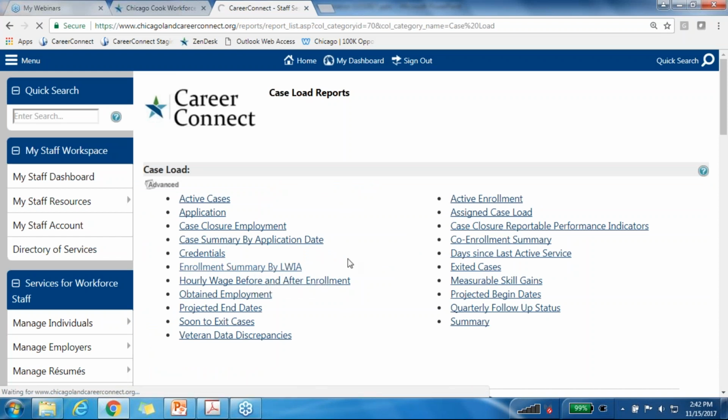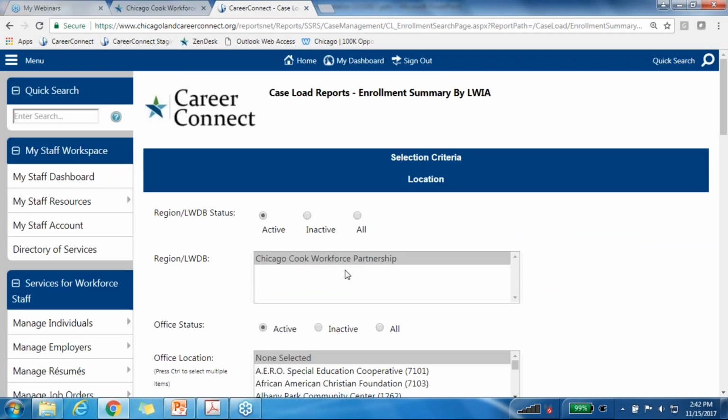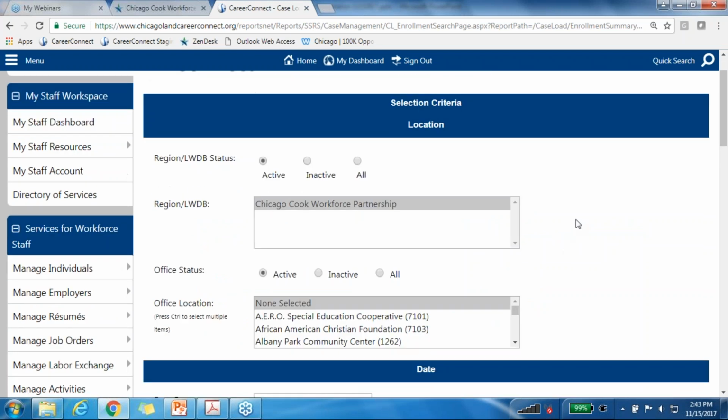Oh, and I really want to thank in advance Arlington Heights. We wanted to demo with real data, because in the test site, we may get reports that come back without any results.